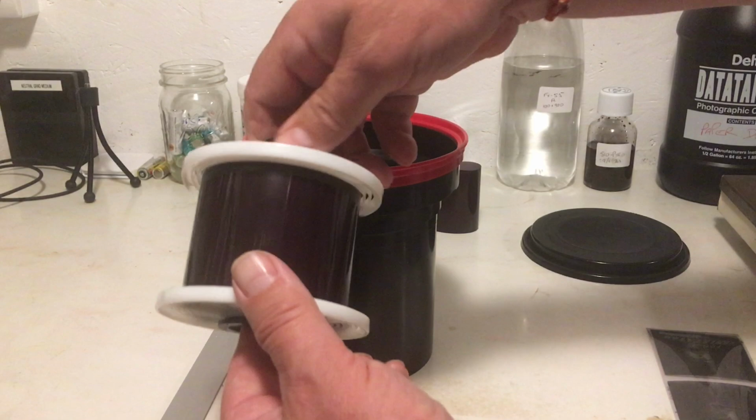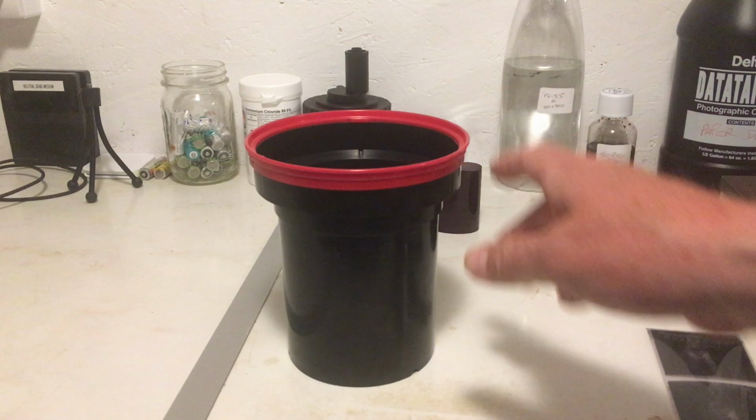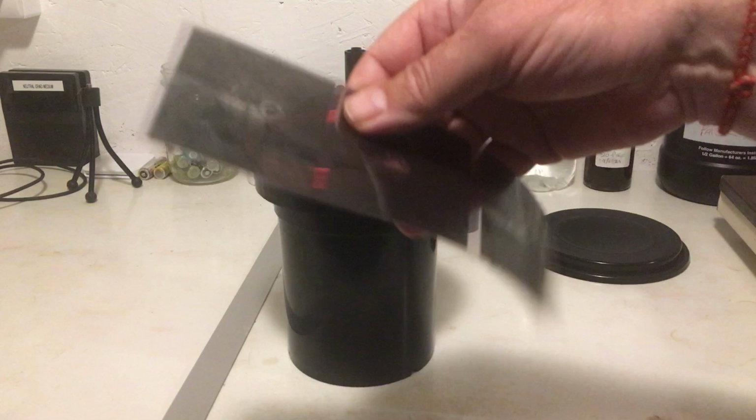There you go. That was quite a long tip today, but I hope that's useful to you, the 120 people, and a lot of you which will be moving up to medium format. It's a really good way of getting your film on. Use an old set of negatives as a template to help you feed that film onto the reel.